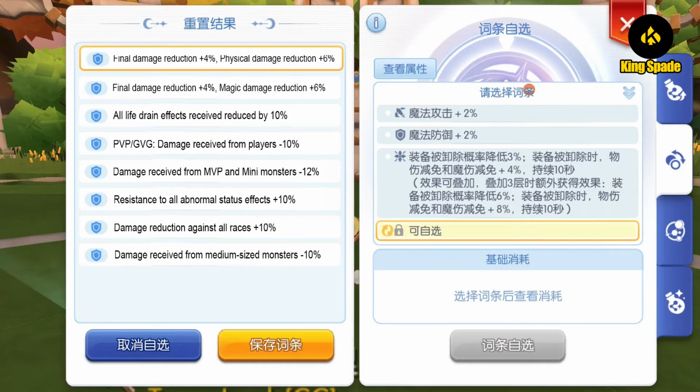And lastly, for the rejuvenating memory, equipment memory for the offhand, back and tail slots, you can get 4% final damage increase and additional 6% increase for physical or magic damage, increase 10% lifesteal effects, 10% PvP damage dealt to players, 10% damage to MVP and mini boss, 10% chance to inflict abnormal status to the target, and increase 10% damage to all races and also to the medium-sized monster. The final damage increase will be the ideal stat to get, but increased damage to MVP and to all races are good too, as these stats are harder to get.